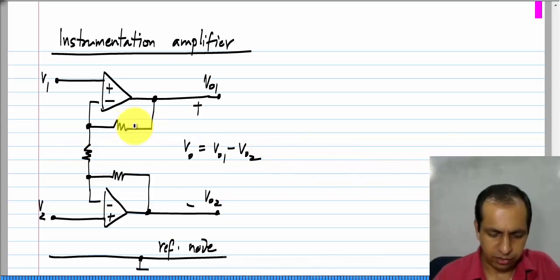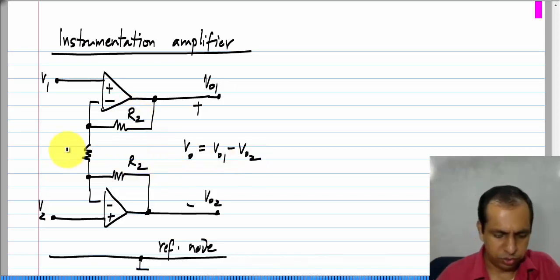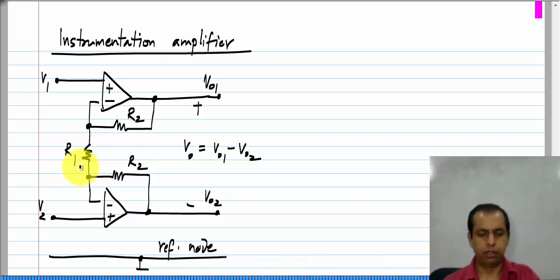And the resistance values are chosen symmetrically. So, let us say this is R2, this is R2 and this one is R1. I will show the analysis with ideal op amps. If you want to see what happens with non-ideal op amps, that is op amps with a finite gain, then you can replace each of these op amps with voltage controlled voltage sources and carry out the analysis yourselves.